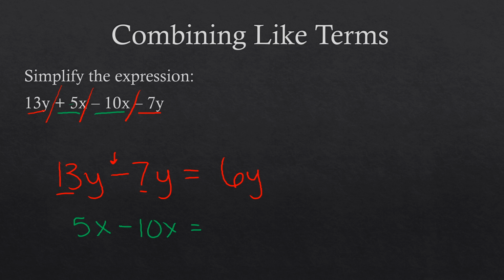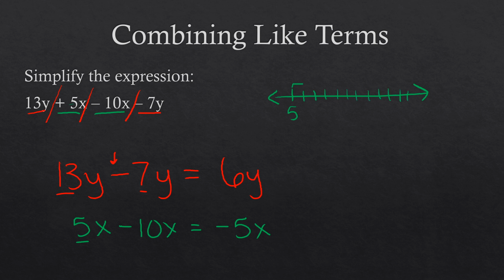Okay, right here we see 5 minus 10, and you might be going, well, that's 5, right? However, remember that with subtraction, your order matters. So since my smaller number is first here, when I do 5 minus 10, this is actually going to give me a negative 5. Okay, if I were to draw a number line, and here is 5, I need to move back 10 spaces.